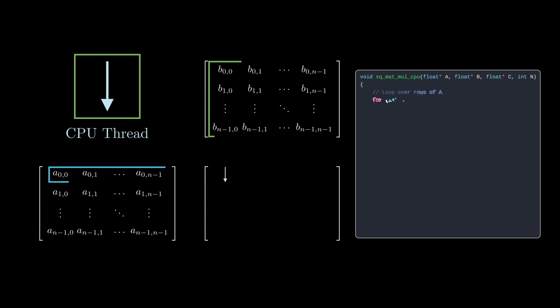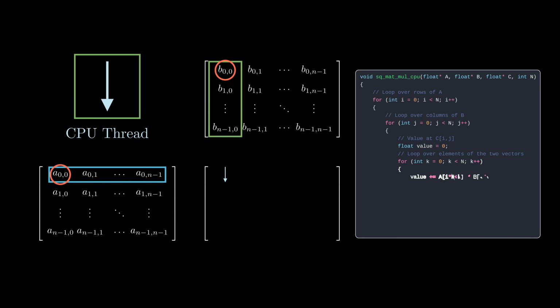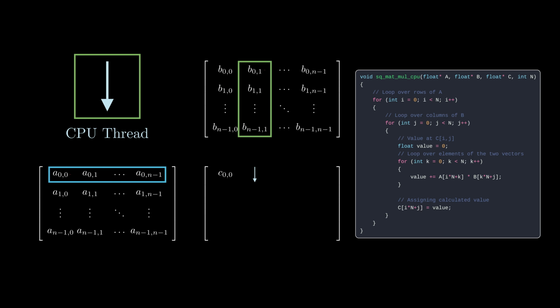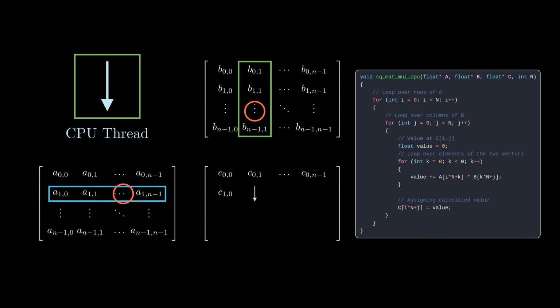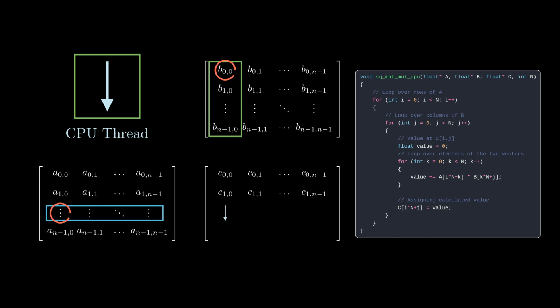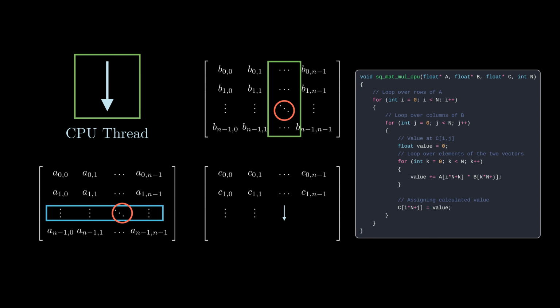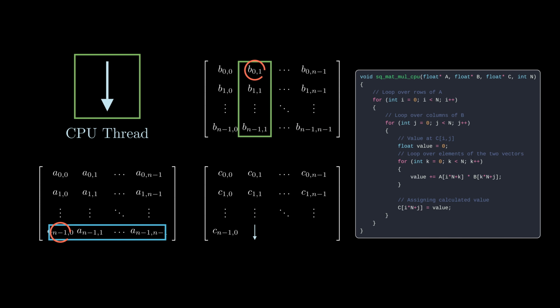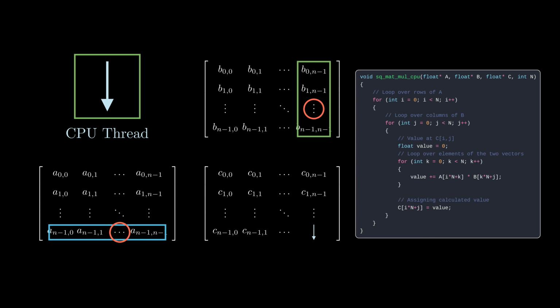A nested loop in the program loops over all the rows in the A and columns in the B. For the first combination of row and column, the program again loops over the elements and multiplies them, finally adding them to the total. The result is then stored in the matrix C. The thread then moves over to the next element and performs the same operations. It is important to note how the program loops over the rows and columns one by one. Looking at this, you can imagine that matrix multiplication is computationally intensive.